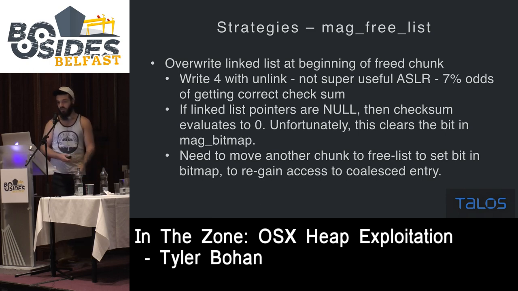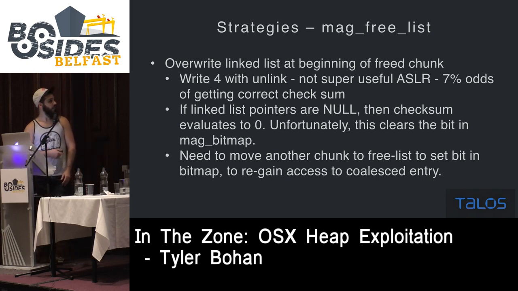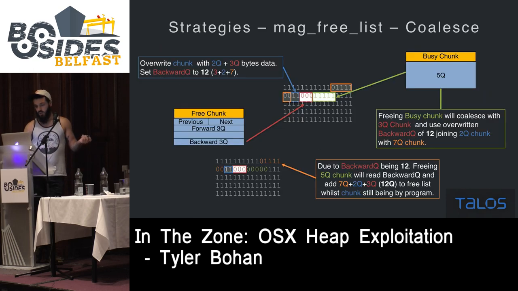Well, that's pretty terrible. But Dino Dai Zovi had a cool technique for Snow Leopard, I believe is the operating system name. You would just overwrite everything with null, instead of overwriting them with pointers, so then you can get to the better metadata. So if I overwrite all these guys right here, null, null, null, null, backward, M size, then when it goes to do a checksum, what's the checksum of null? If you checksum null, it's just going to be null, right? Well, Apple thought about this already.